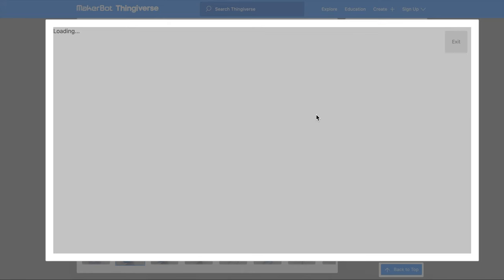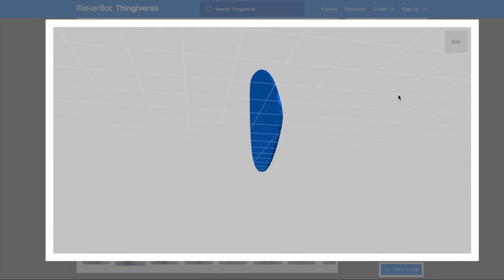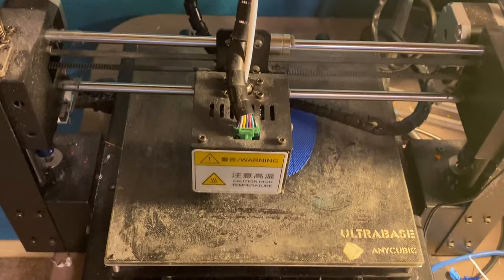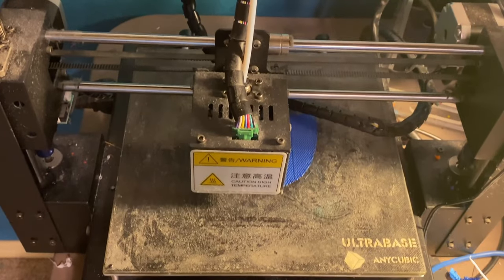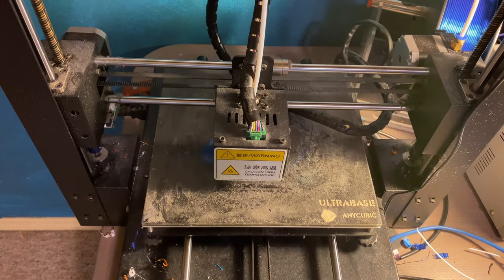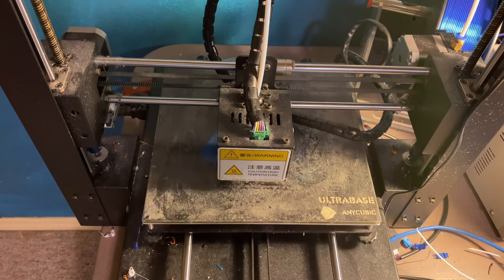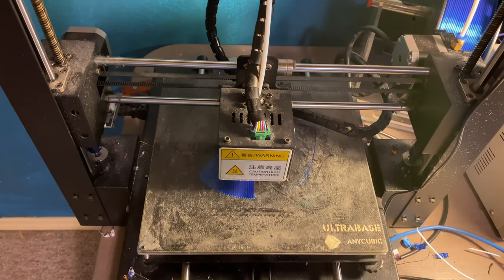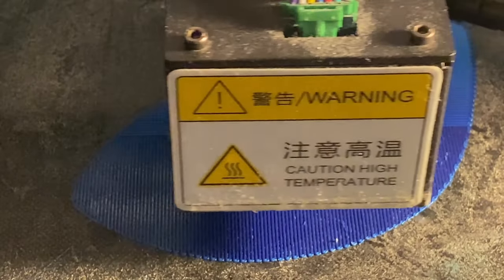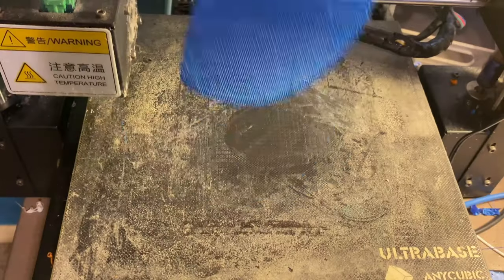At first, printing the mesh was difficult. I found a nice hex pattern from an existing STL file for Spider-Man lenses on Thingiverse, but my printer isn't precise enough to make a small enough mesh such that it's opaque when viewed at a distance. It was then that I noticed the potential of a raft pattern — a common method of print bed adhesion where several layers of material of varying density are deposited before the actual part is printed.